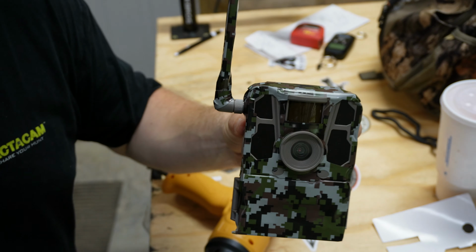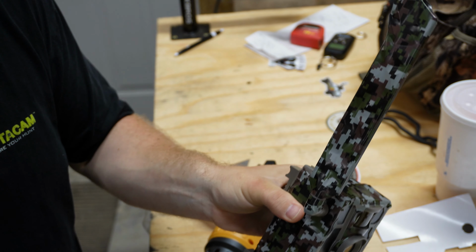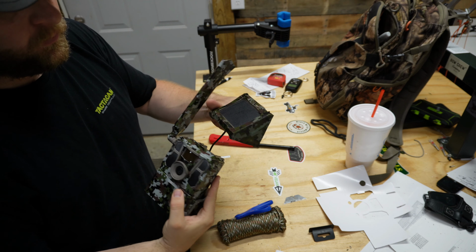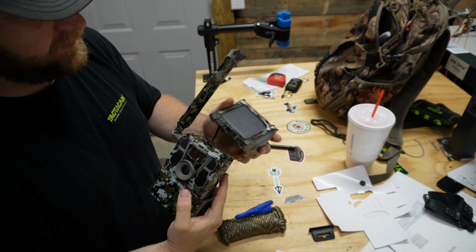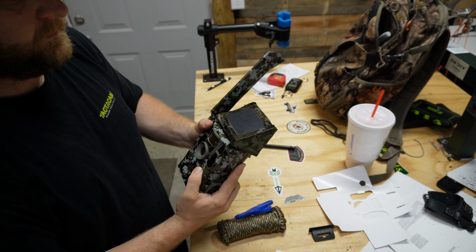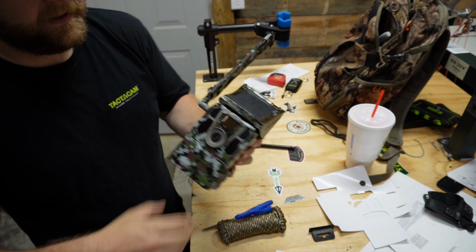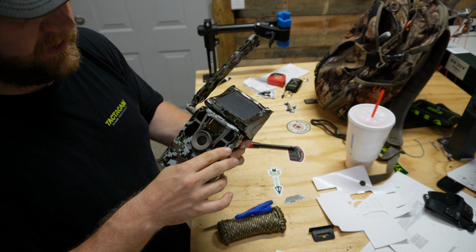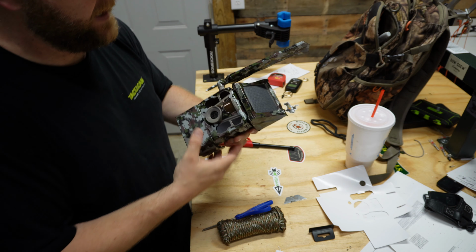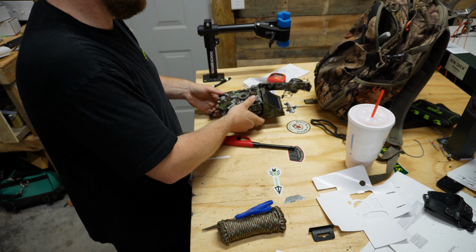Just about ready to get this one in the woods. Things different about this camera. This is an X2.0 with a LiPo pack. We're going to put an SK solar panel mount on top with a matching cell camera skin. That way it'll help maintain that LiPo pack, because again, it's going to be out on public land. It's going to be hard to get to. It's not going to be something I want to go to very often and swap out batteries. So this should help prolong the life of that LiPo pack.